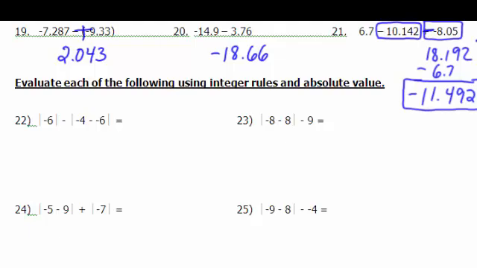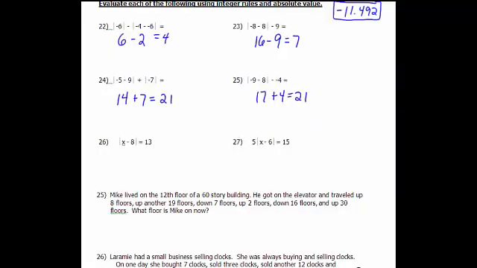What I'd like you to do next is just complete this page and come back and check with me. Okay, I kind of cheated you out here because I'm not going to actually go through 26 through 29. We are going to discuss those as a class tomorrow. And so all you need to do is try your best on those and we will discuss them tomorrow. We are also going to work a lot more with rationals, adding and subtracting them.